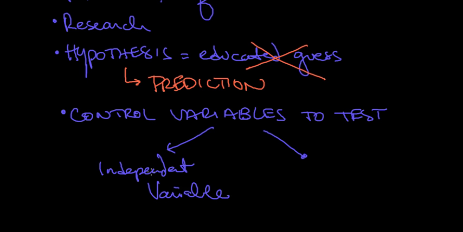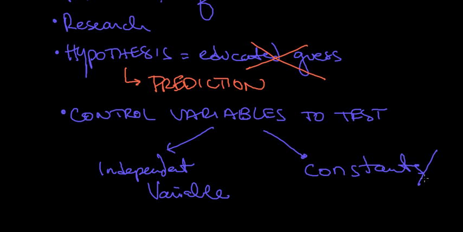I want you to write down that this is the thing you change. I'm not going to write that down. I want you to write it down. So the independent variable, and then the other things that could change, but you don't want them to change because you're only changing the independent variable, we want to keep them the same, so we call those things constants. Okay?